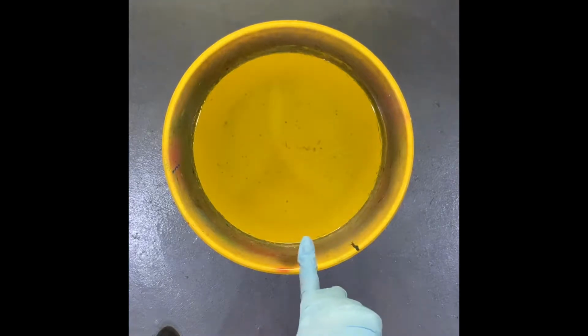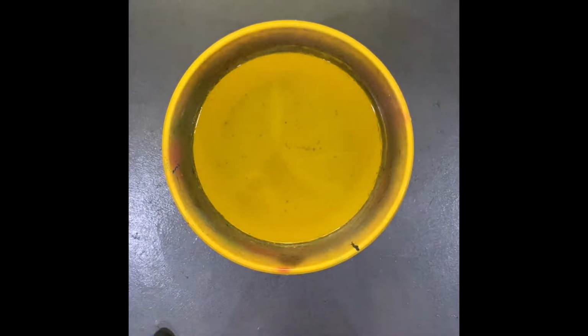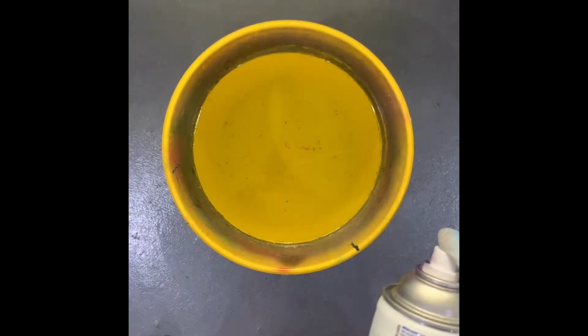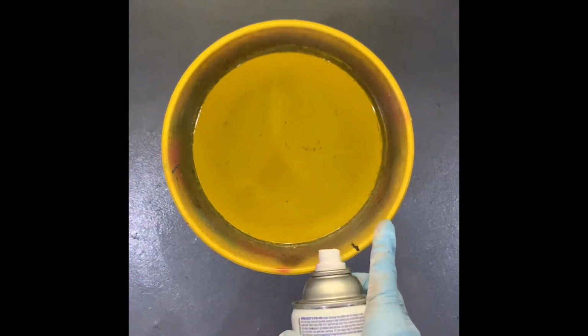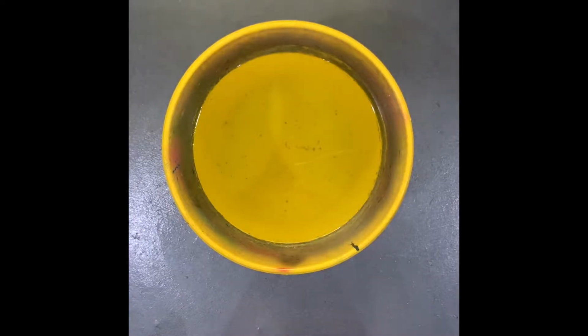So what I have here is just a 5-gallon bucket of fresh, clean water. You can reuse the water when you are doing the hydro dips. You just got to make sure that the surface is skimmed off well. But I mean, this is a clean bucket of water. It's hard to tell because I've used it so often with different hydro dips that the outside gets a little dirty looking, I guess. So what we're just going to do is quickly do a few squirts or spritzes, whatever, of the spray paint into the bucket, and then we will do the dipping of the cup.